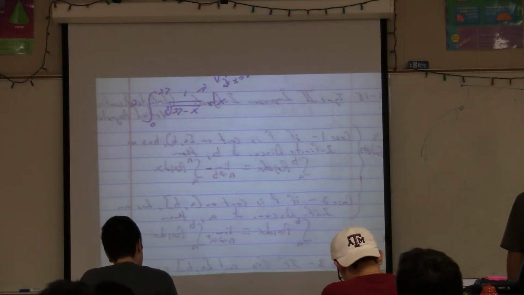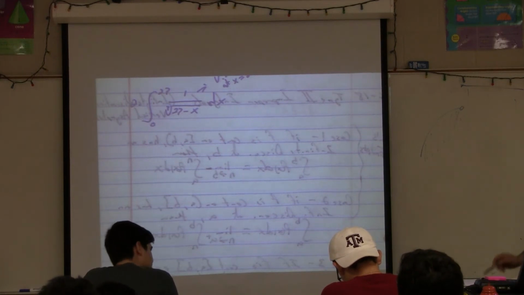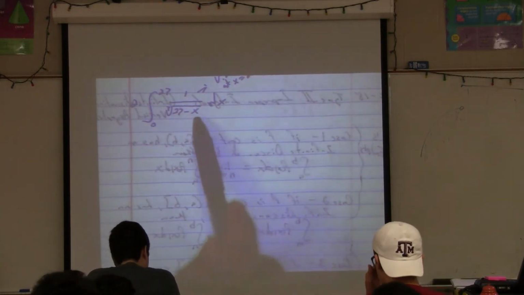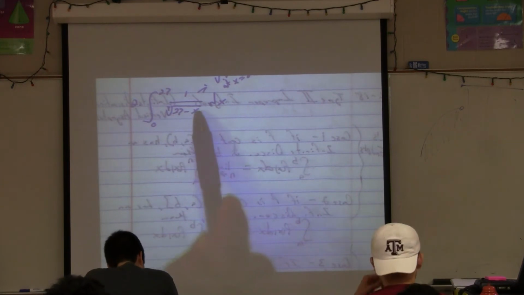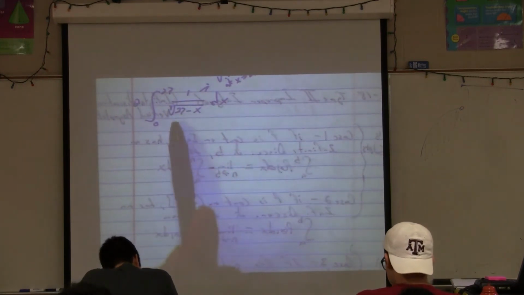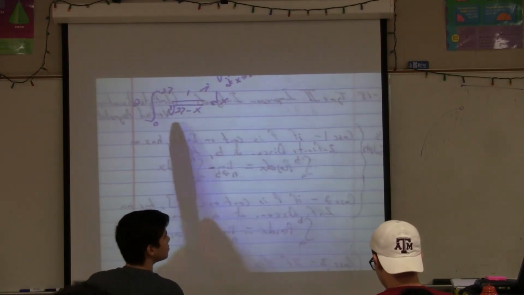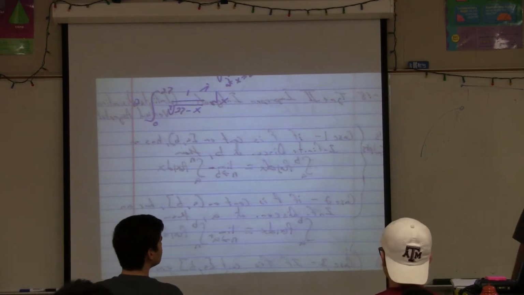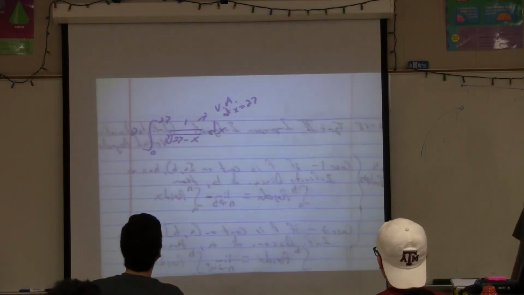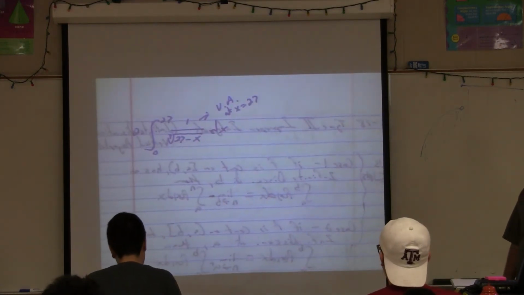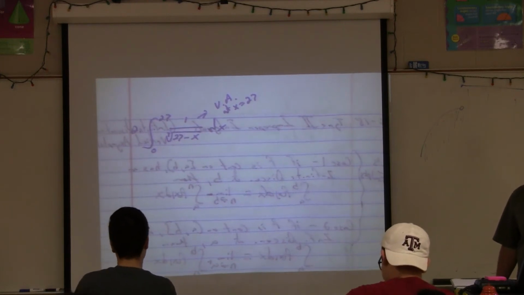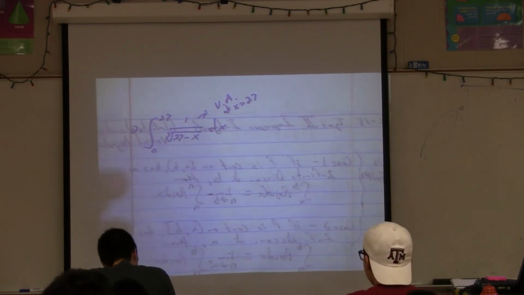Positive 27. Remember, it's what you plug in there. It gives me 0, the cube root of 0, 1 over 0 makes it undefined. So the problem is at one of the endpoints, and this one it's at the upper endpoint, right? Alright, so let's see if we can do this guy.